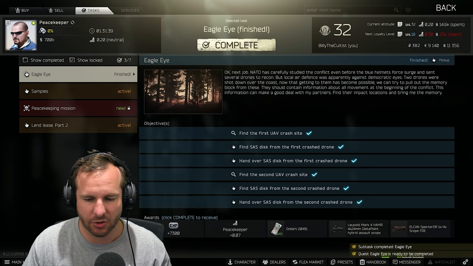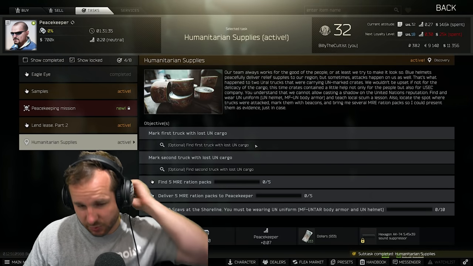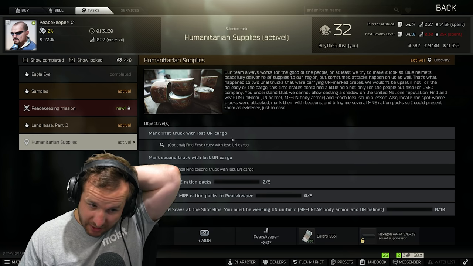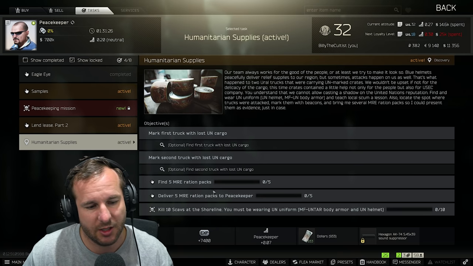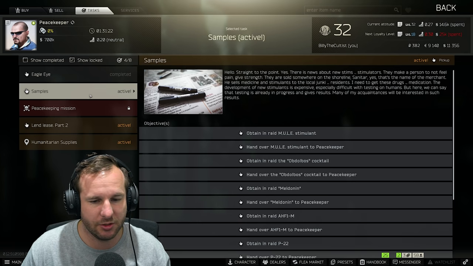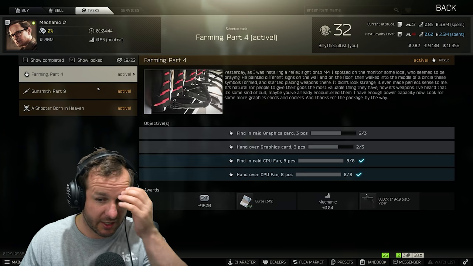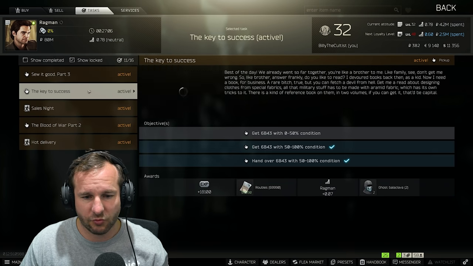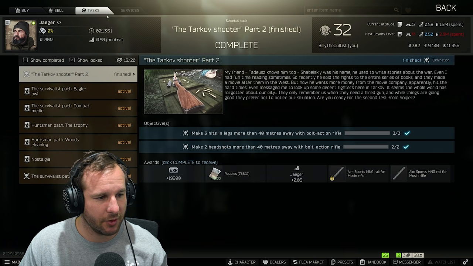This is another $1,000. We get Humanitarian Supplies. Now, this one is not hard. This is going to be a little bit frustrating. The marking's easy. The scav kills with the UN armor on is fine. And I think we can just buy the MREs. Peacekeeping mission we don't need to do for the cabin container. Over to Mechanic. We still need to find that graphics card. Ragman, nothing new there. Need to keep an eye out for that 6B43.